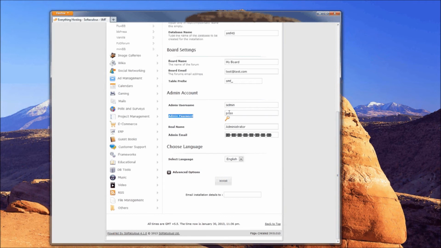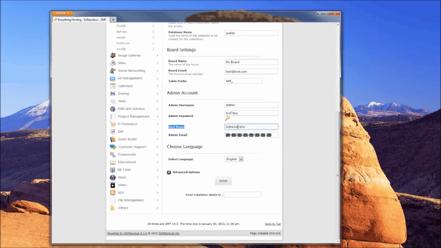And then the next one, you'll see the admin email address here. And you want to use your email address. You can use the same as the board email if you want to, or you can keep it separate. That way you could actually go in and make posts with the admin account, and it won't show up. Those emails for new members are going to see that email address here. So sometimes you may want to put, like, say, info@yourdomain.com, and then here use your real email address. But that's pretty much up to you.